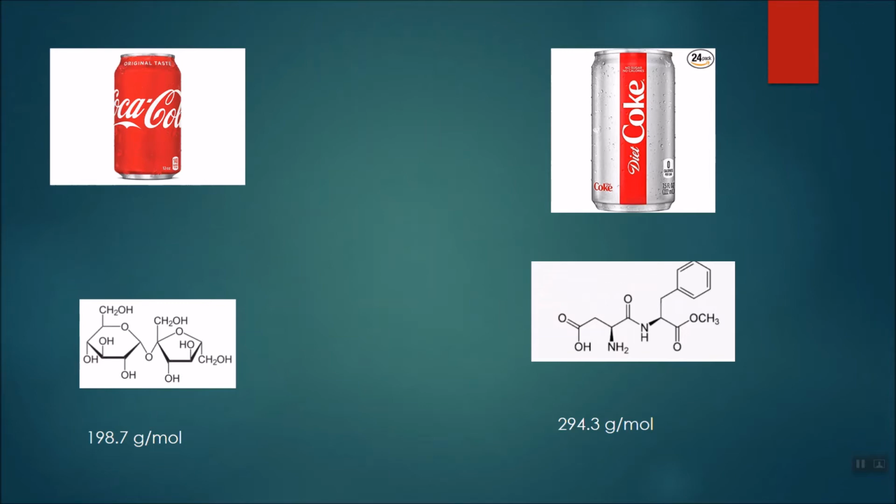Well, obviously it has something to do with density. Altogether, the Diet Coke is less dense than water, and Coke is more dense than water. But the question is, why? People always ask me, could it be that there's more air in the Diet Coke? Ooh, if there was more air in the Diet Coke, then yes, it is entirely possible that Diet Coke could be less dense than water.